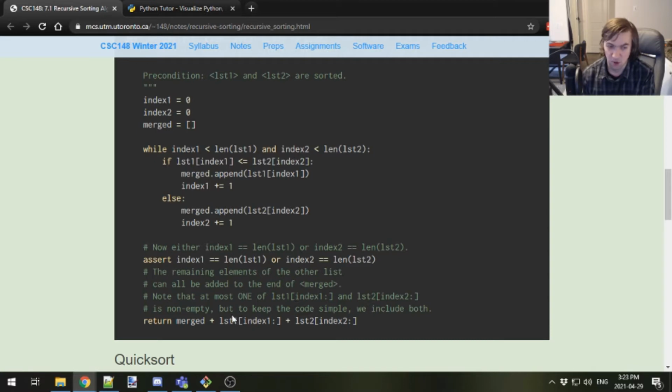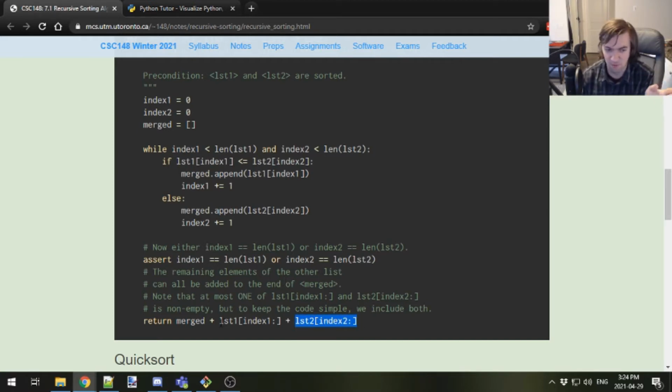But to keep the code simple, we can actually write everything like this. Take our merged list that we've built from combining all of the compared values in order, add whatever is left of list 1, which could be nothing. Maybe that's the list we got through first. And add whatever's left of the second list, which again could be nothing.